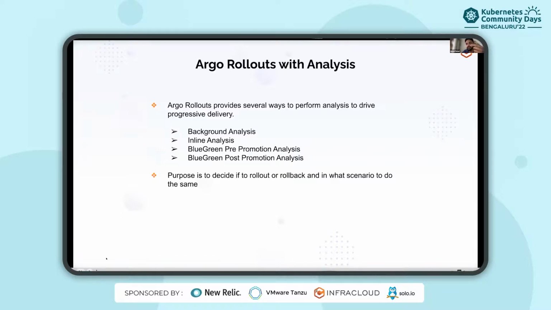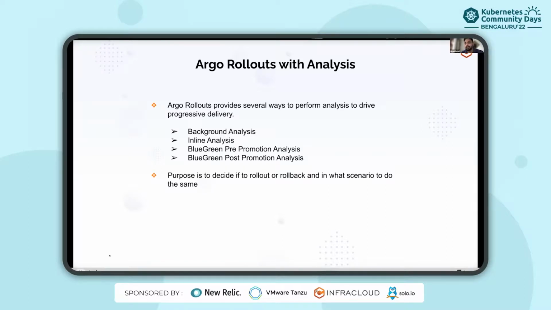Argo Rollouts has this very amazing feature called analysis, where, let's say right now someone did ask, they can do analysis by passing custom headers. Here the manual intervention is there. Instead, you can ask Argo Rollouts itself, thanks to this analysis feature, to do all those tests for you, and based on the result of your analysis, you can decide whether it should roll out further or roll back the new version's deployment.